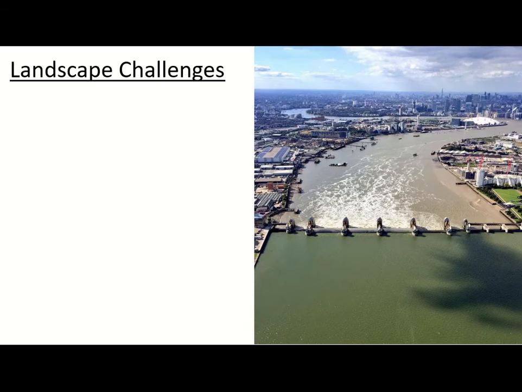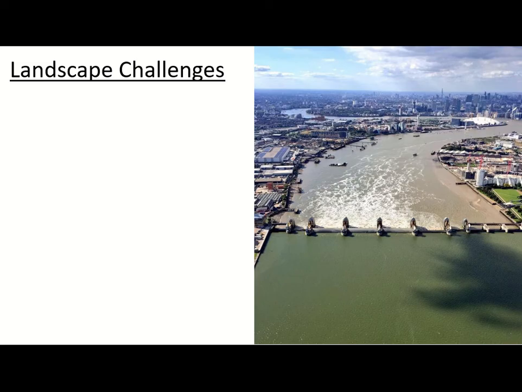Okay, so other aspects of landscape challenges that you need to cover are the idea of river and coastal flooding, or the problems associated with that. And you might recognise this image. This is the Thames flood barrier, which is an amazing thing, and it protects London from things like storm surges. And you might be able to make out essentially the barrier is preventing a big influx of water from travelling down the Thames into London, and therefore flooding a lot of the buildings and housing and industry that's just there.